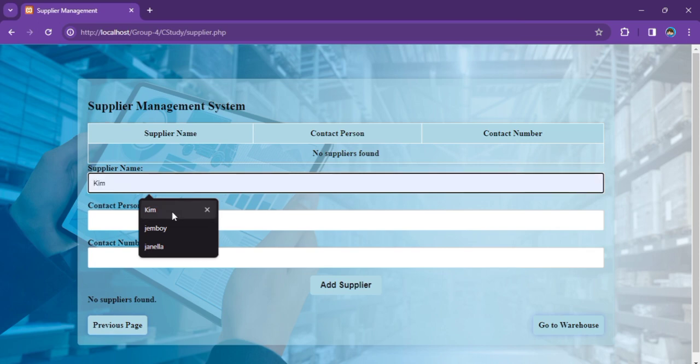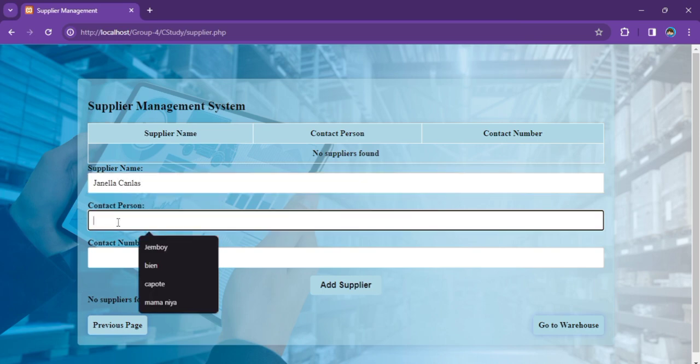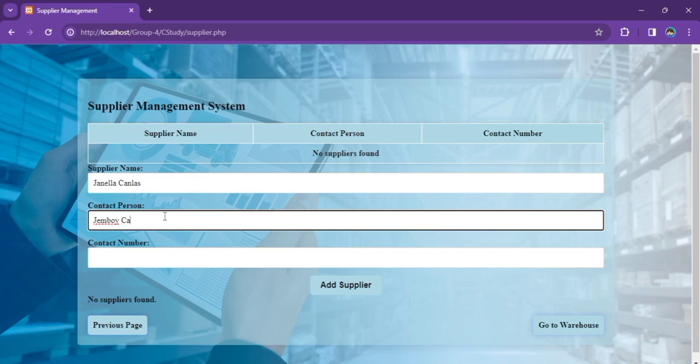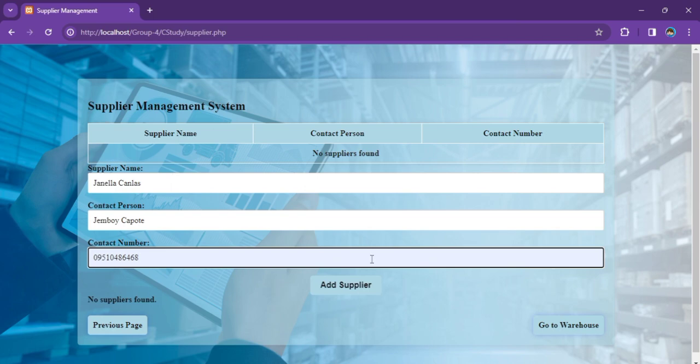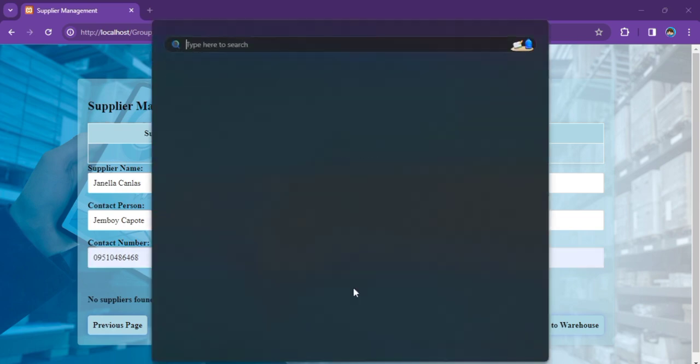So the supplier name is Janela, and the contact person, which is the person between the supplier and the company, is Jimboy Kapot, and the contact number is given, and add supplier.